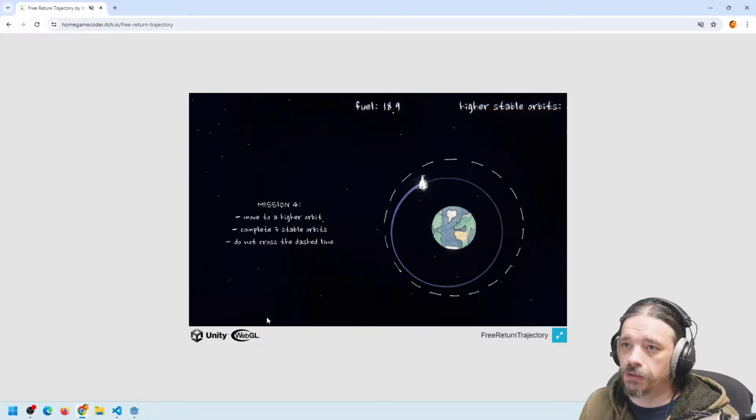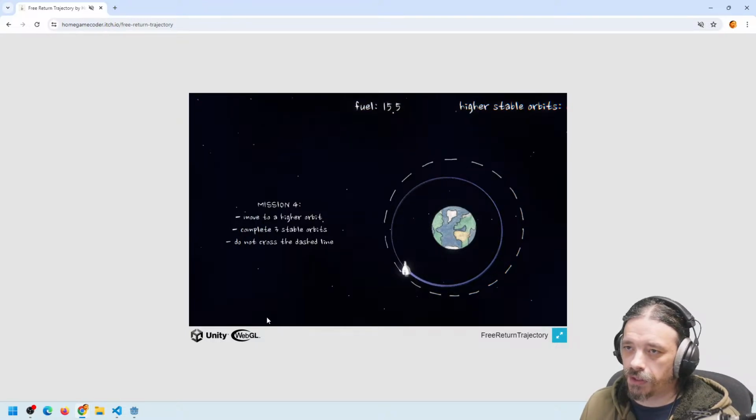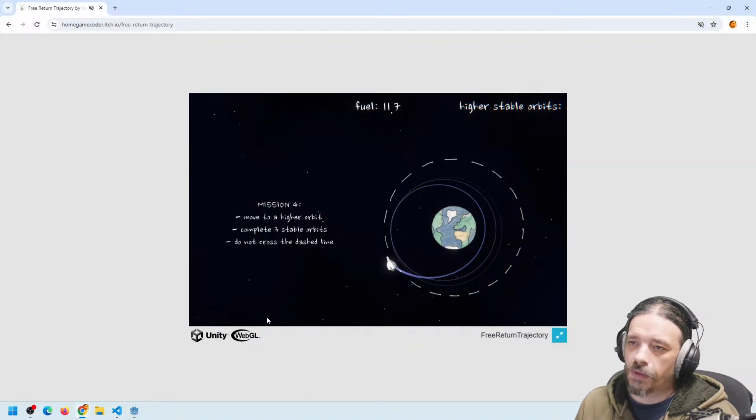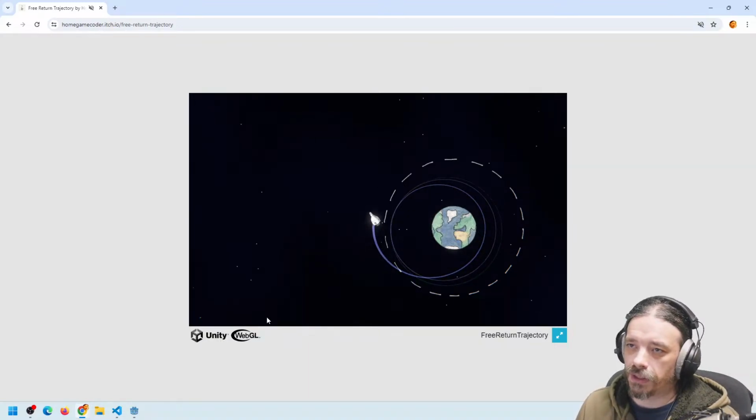In this case, even if it's an oval, let's try to make the orbit even more oval. So let's fall. Let's try to stabilize the rotation. So decelerate here, accelerate here. Oh yeah, I will end the level if I go out of the... anyway, I'm stable.